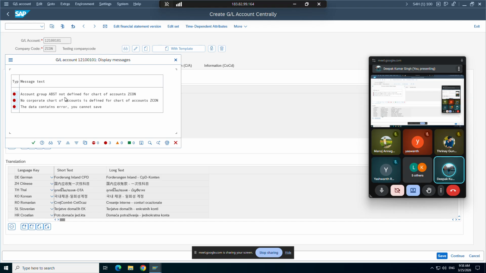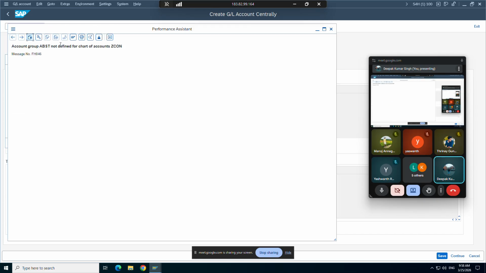No, account group is not even chart of account group ABST. Chart of account, okay. Account group is not defined.